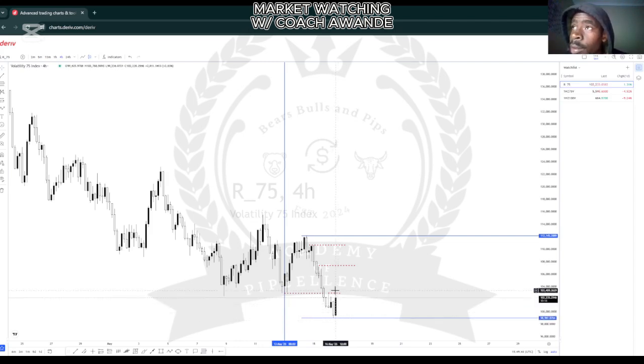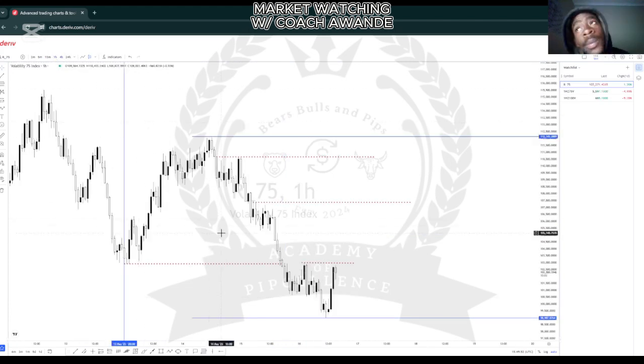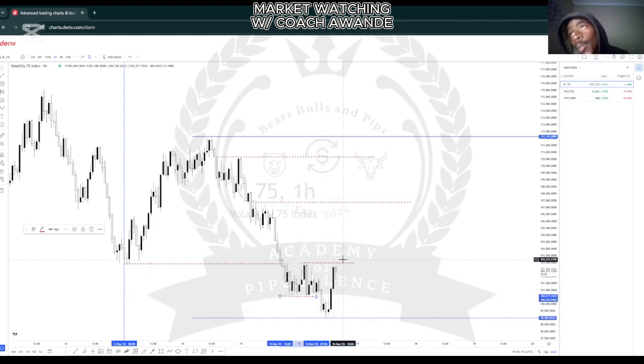The only time I could consider price starting to look bullish is after we break those highs on the lower time frame and continue to pull back and create a lower high, maybe on the higher time frame. But so far, 4 hour is bullish, 1 hour is seeming to be bullish, because now we are coming from this minor consolidation on the lower time frame.